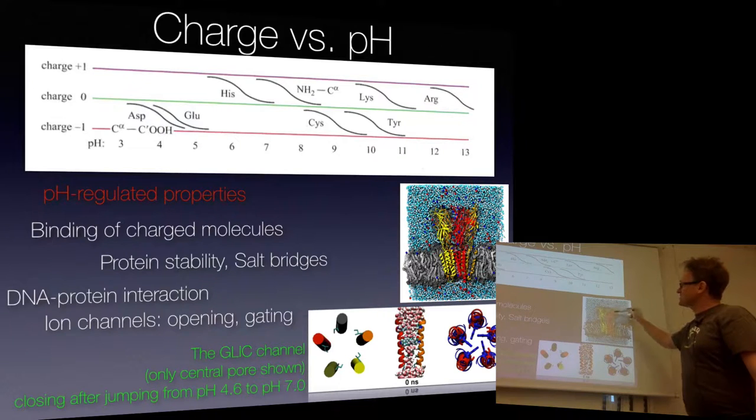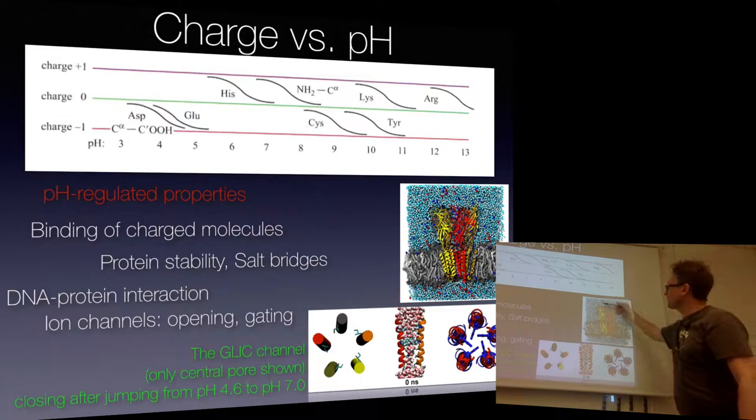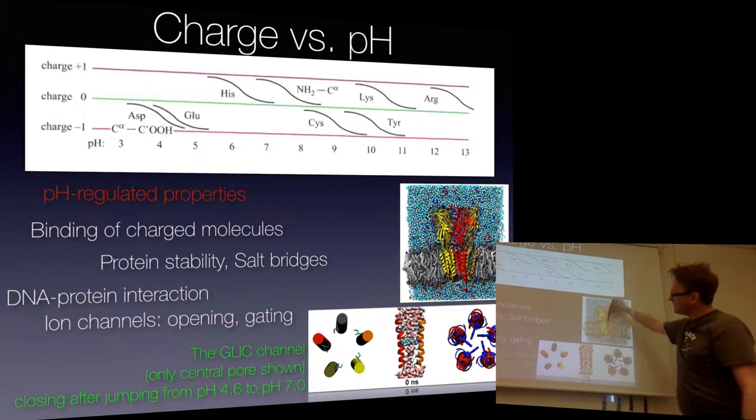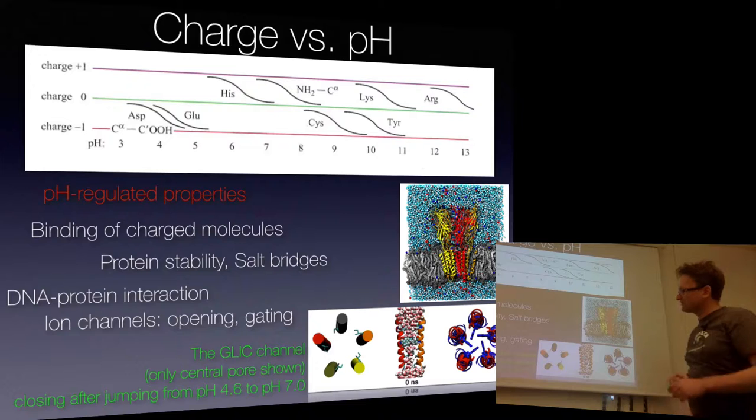The colors here correspond to the 5 subunits. You can only see 3 of them here. The gray part here is the membrane, and then we actually have all the water and ions and everything around it. If I tried to show you the movie here, you would not see anything. So what Samuel then did is he's just showing the 5 central helices around the pore, right in the middle of this channel that either conducts ions or not.